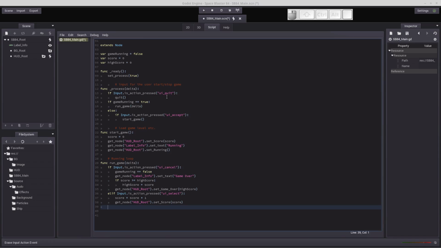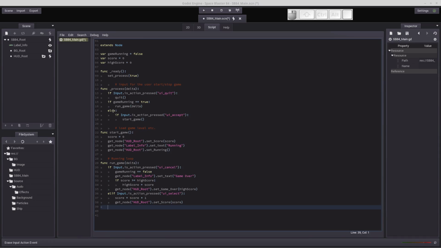So if they want to quit the game, they can always quit the game, and they can also start the game anytime they want. So this loop will be called all the time based on what key they press. Then if the Q key is pressed, we quit the game. If the game is running, then we continuously call the run loop. And this is again where I'm going to have most of the behavior of my game, in my run game loop.